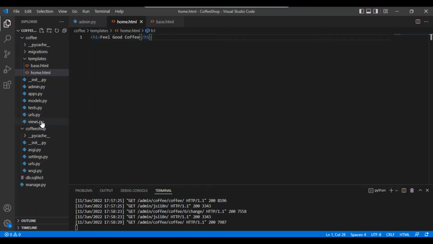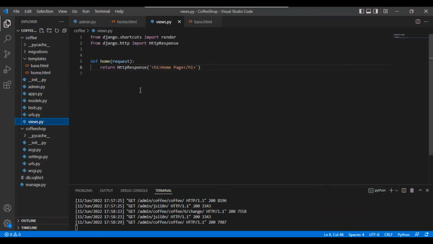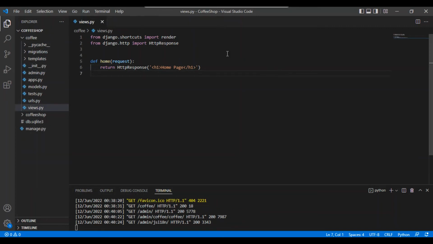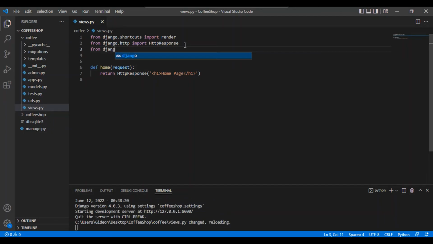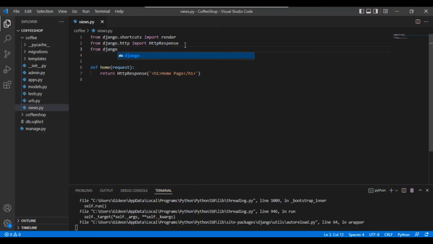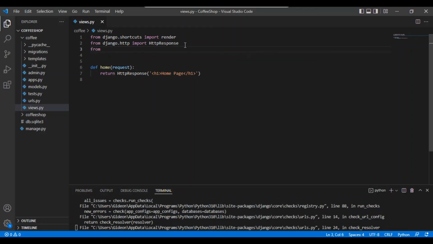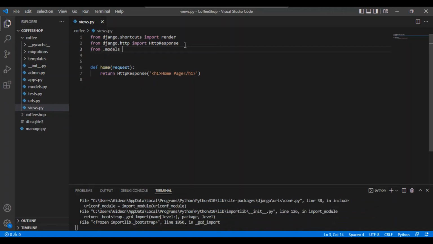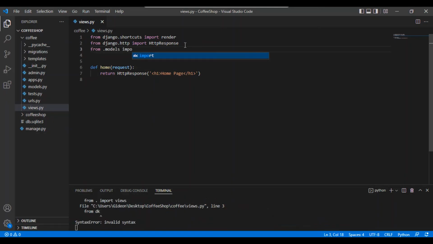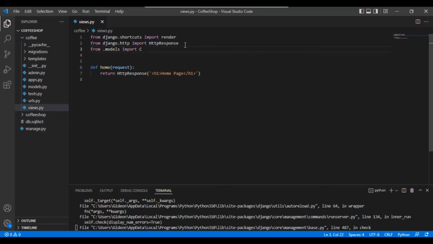So let's go back to our views.py. Inside our views.py here, let's import. So right here, let's say from period models import coffee.